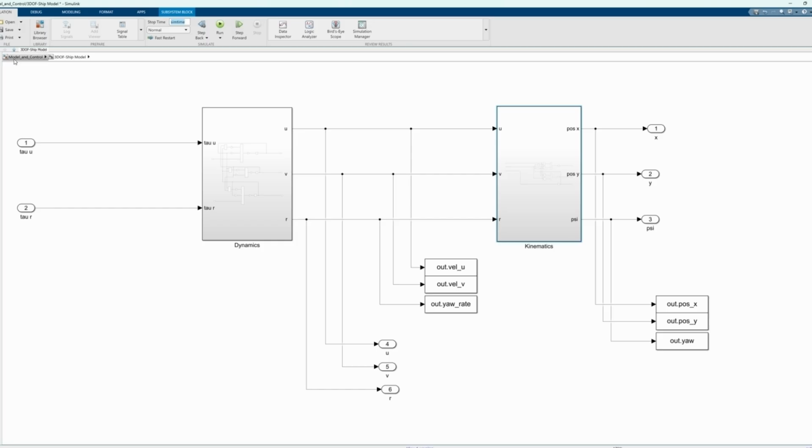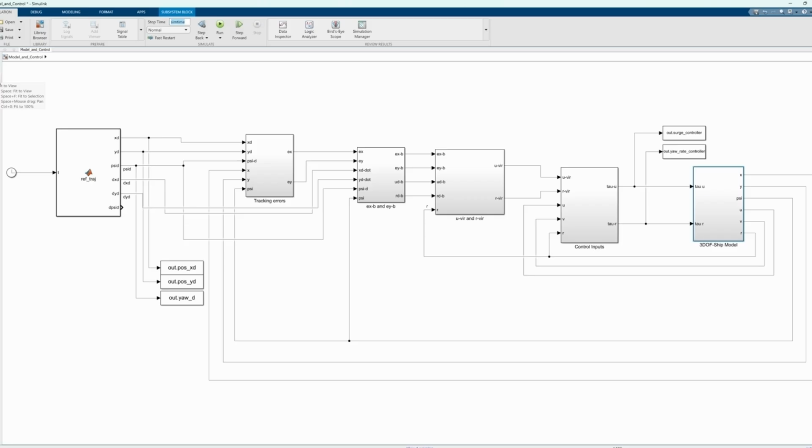If there are any questions or any ambiguities or confusions, please let me know. I will try to explain it to you. I may have made some mistakes in the control design when I was doing the mathematics. I reviewed these videos and tried to fix them. But let me know if I have made any mistake, and I will try to correct it and explain it to you. But yeah, this is all about the 3 degree of freedom ship control. First of all, we did mathematical modeling and control of the ship, and then we simulated it in MATLAB Simulink. So I hope this helps you, and I wish you all the best.